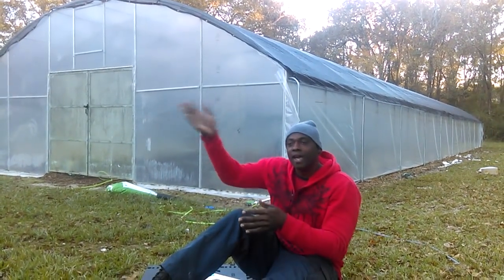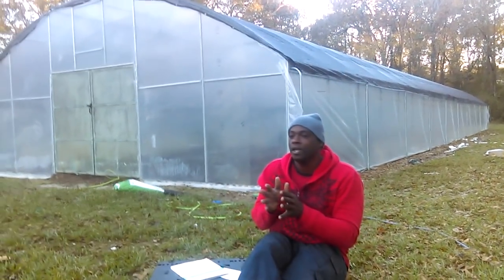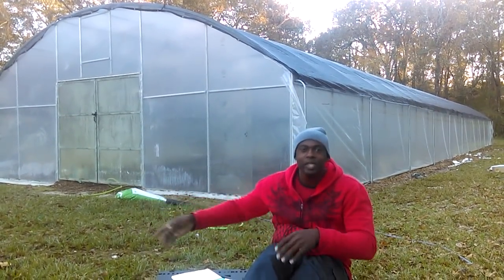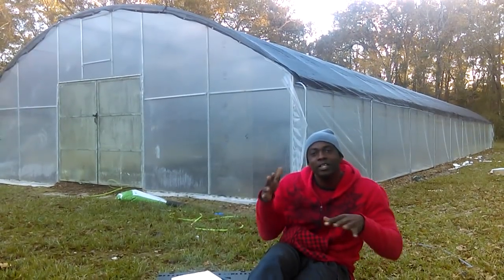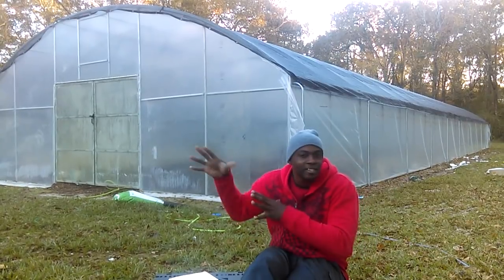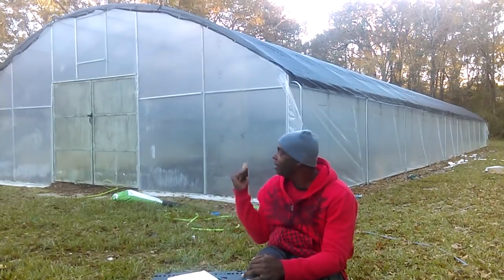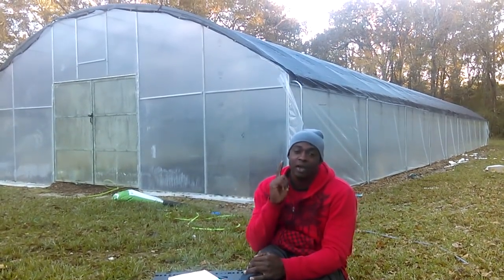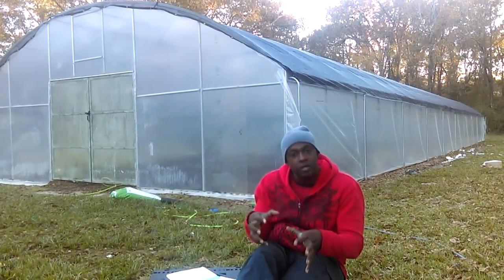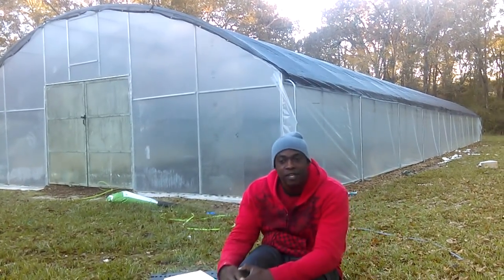So on each side of the season, especially down south, it may be February and you're getting good weather throughout the week, and then one day the weather dips low into the 30s or 20s, and the next day is back to 50. That one day will kill all of your plants. But with this high tunnel, that one day may not kill everything, because it won't have a chance to get frost or ice on your plants, and that's what actually kills most of our plants and vegetables.